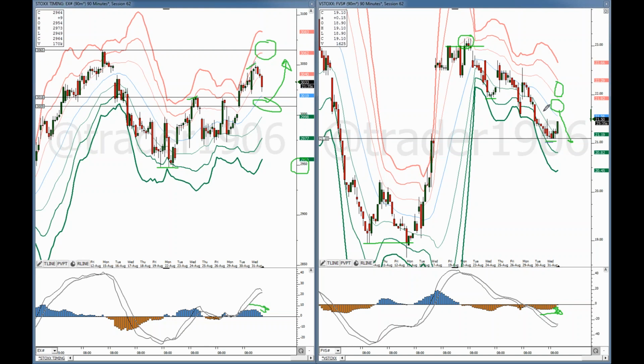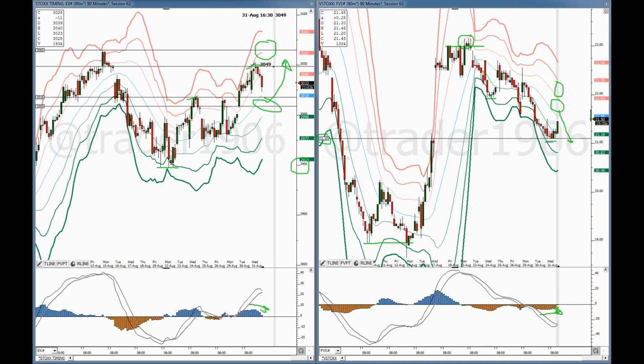I'd much rather wait and see if we can get a swing failure in the volatility at the 2110s, and then maybe we can start looking for shorts. Or if we get a swing failure in the Euro stocks, either yesterday's high or the 65 high, I think that's interesting. I hope that covered it all.